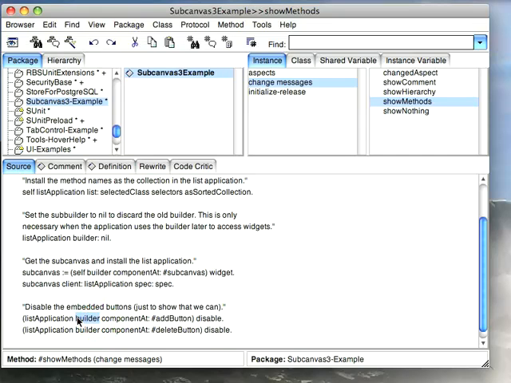So not only can you specify that you can embed a new canvas in, but you can swap them out at runtime pretty easily. And it turns out you do exactly this with the tabbed interface, and I've shown you this in a previous Smalltalk Daily. This is how you do it in general, whether you're working with tabs or not.